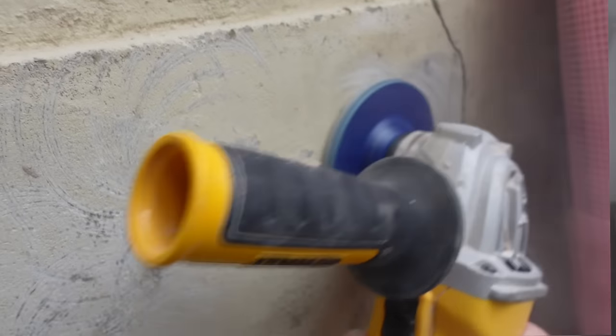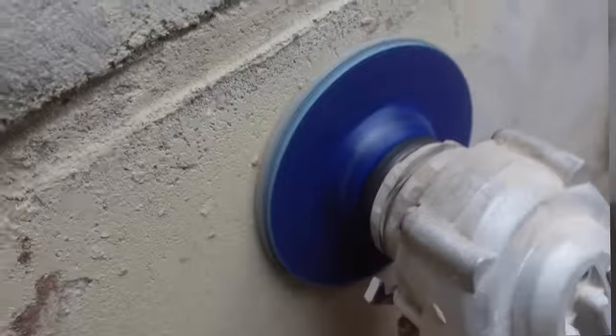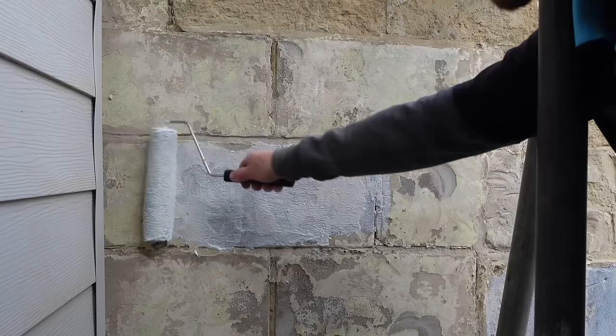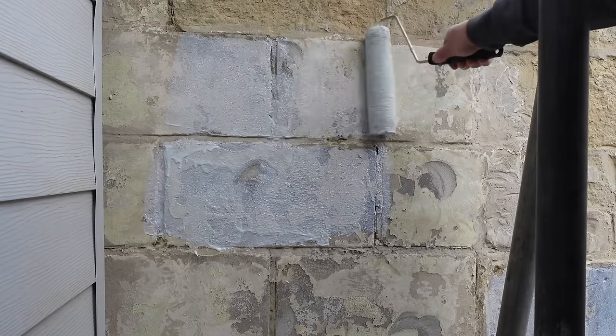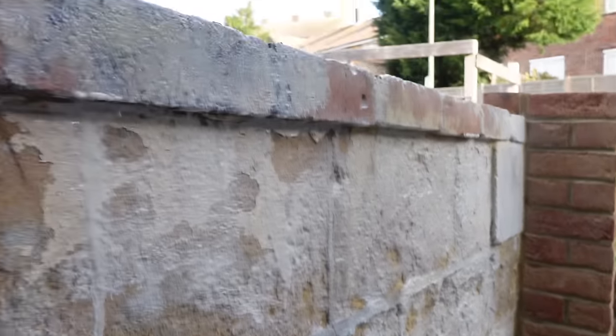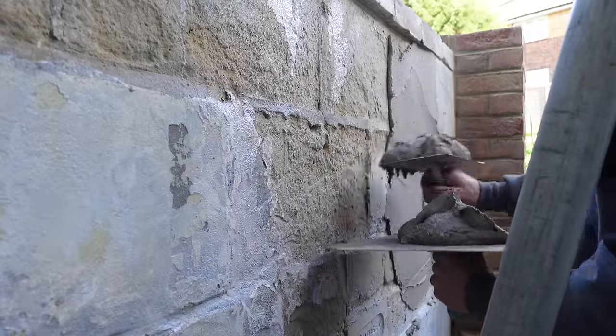There's paint on there. We need to get most of the paint off, which is perfect for this scabler, and then we use an exterior pre-grit. This is the one I prefer — the Bondit one. It's great. You literally just paint it on the walls straight away. Don't be scared of smothering it on either. Get it on thick, especially on the flaky bits around the brick. This is just a great primer which allows you to render directly on top of that damaged wall.